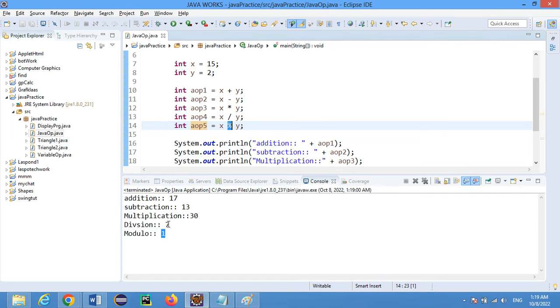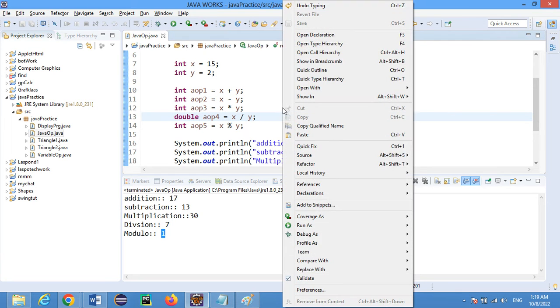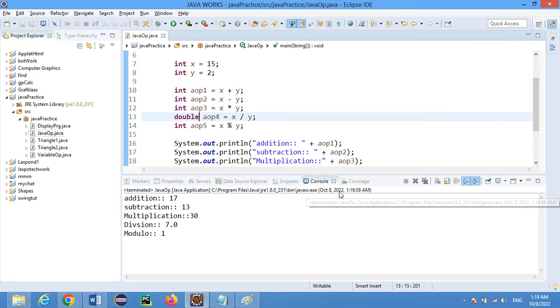So for this to give us a perfect result, we need to change our data type here to double. So let's save and run the code again. So you can see that gives us 7.0.